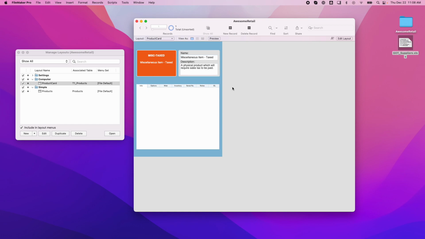All right, so that's what kind of, so in the heat of battle, if you're selling something on the floor, but nobody put it in the computer like they were supposed to, and you got a customer there waiting on you, you need to put this in and take notes or whatever. There you go. All right, so product cards starting to come together. All right, we'll look at more design elements later.